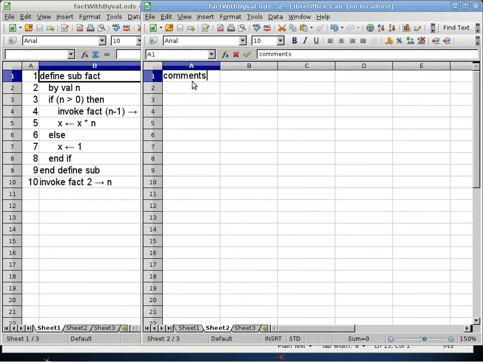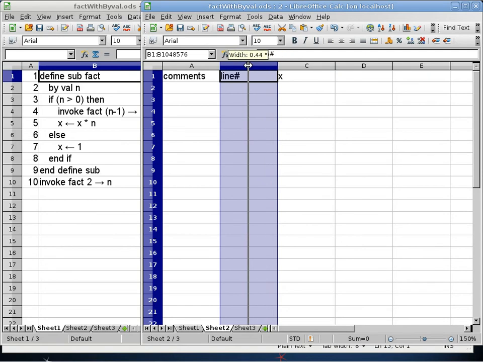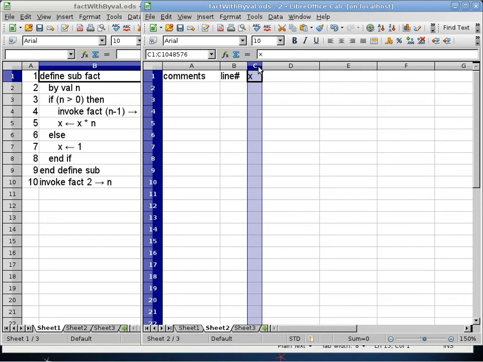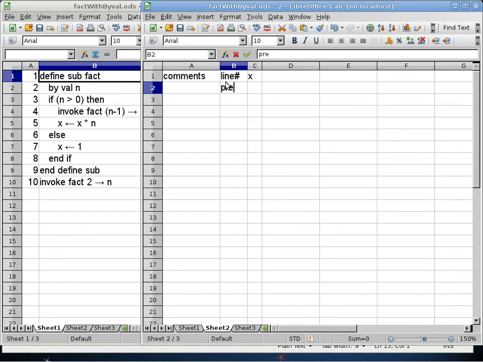We need one column for comments because we do have conditions to evaluate. We have line number, and we still have one global variable x, because it still has to serve the second purpose, which is to serve as the mechanism to return the value of the computation. Precondition is we don't know anything about it. We'll get it initialized later on. The only line in this program outside of the definition of a subroutine is line 10. So we'll use the same thing. We allocate 2 columns, one for return line number and one for the Byval parameter n.